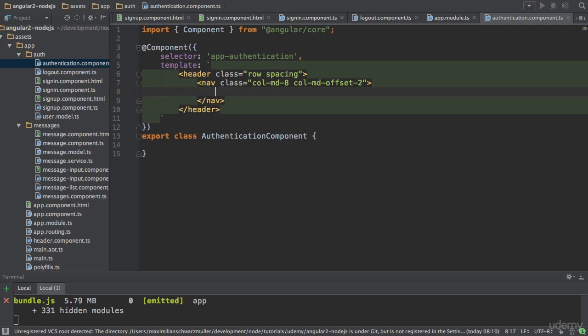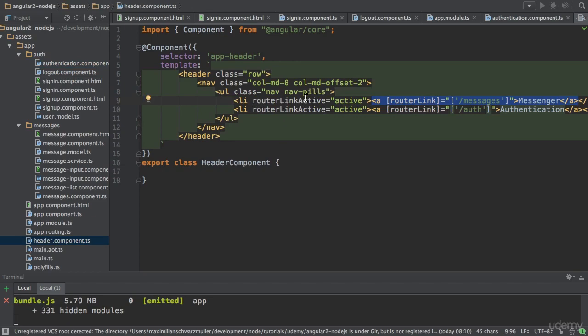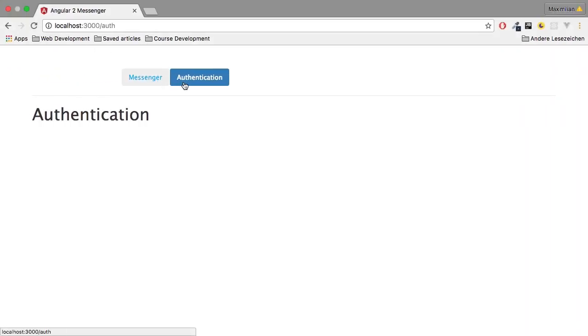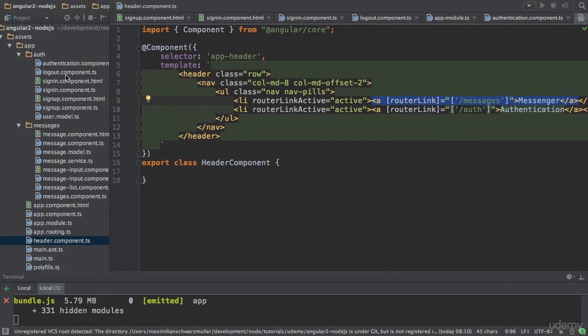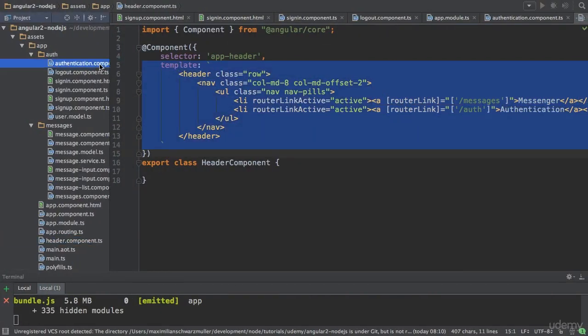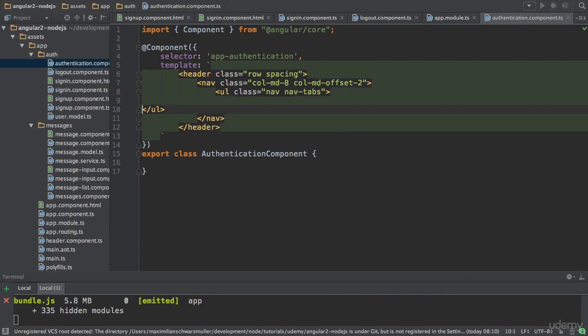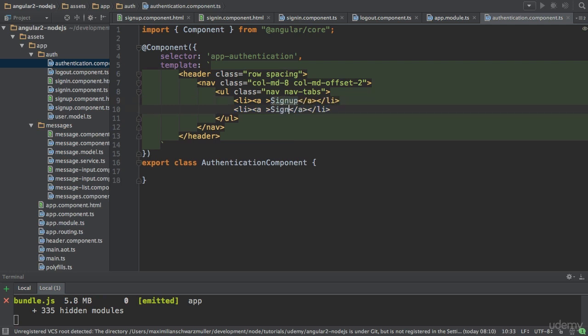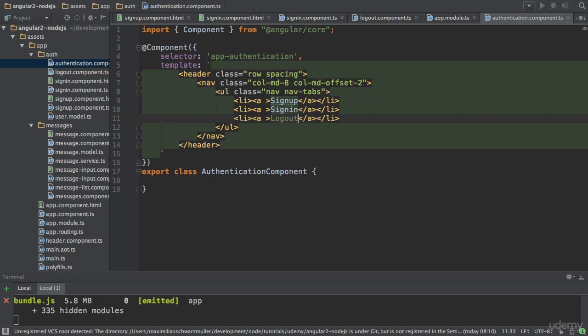And then inside of this nav, I want to have an unordered list with nav-tabs. Remember, in the main header here, we used nav-pills, which is a Bootstrap class to get this pills look here. Now I want to have this tabs look to give us multiple tabs. And this is the CSS class I have to use, again, provided by Bootstrap. In there, it's time to set up some list items with nested links. And I will get rid of the href attribute because I will soon add a router link again. Here I want to have a tab for sign up, for sign in, and for logout, of course.